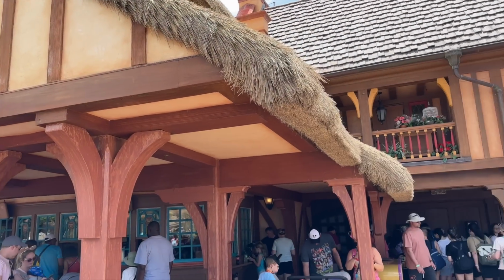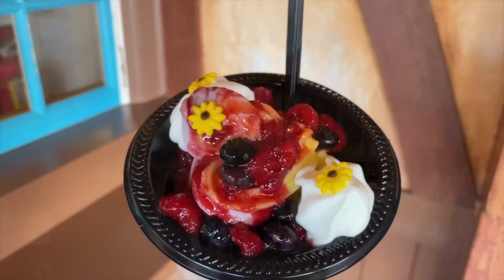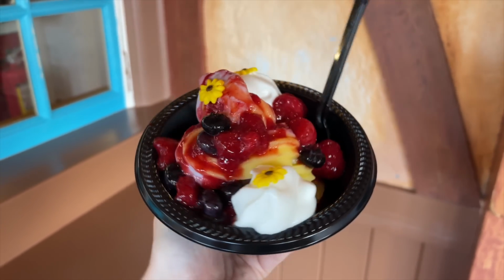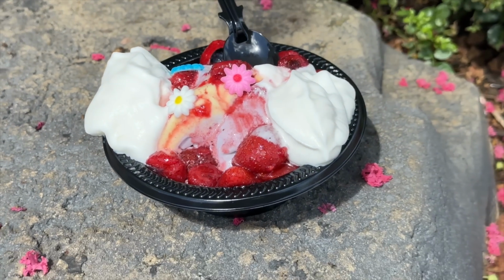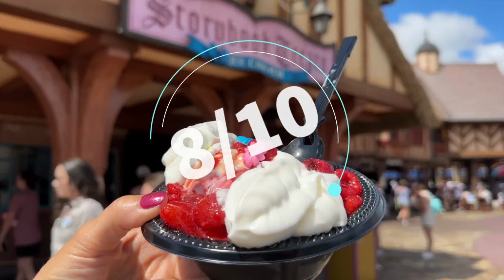While the Rapunzel Sundae has stuck around on the menu for a little bit now, Storybook Treats is well known for rotating out character stuff, so there's a good chance Punzi's dessert may not be there during your next visit. But if you sign up for the DFB newsletter, we'll make sure to let you know if and when this frozen treat decides to go live out its new dream, and what other frozen treat will come to take its place, because it'll be something.